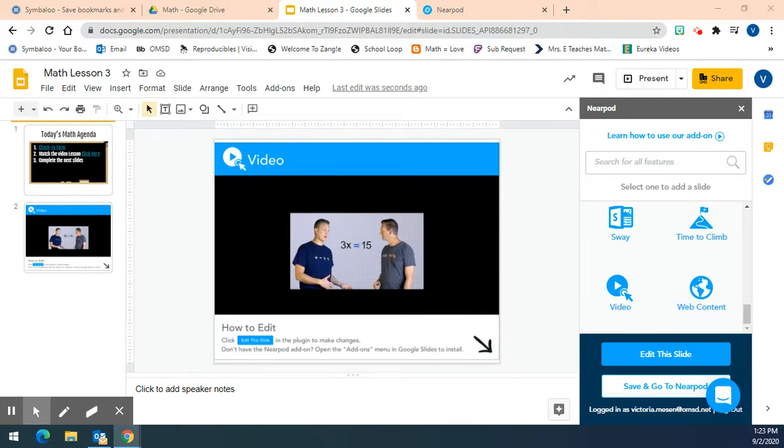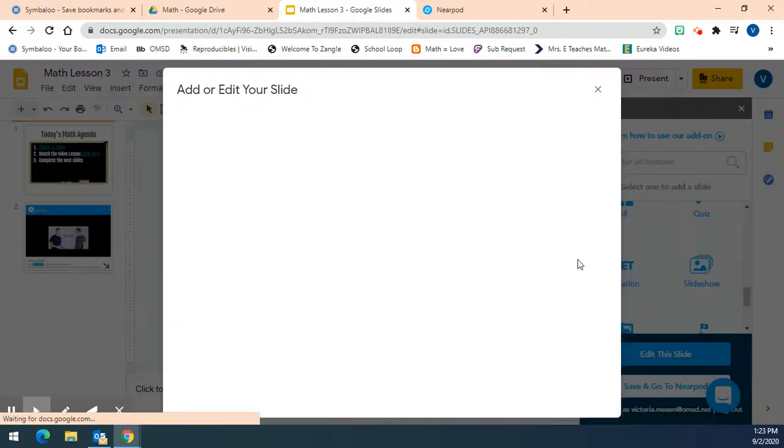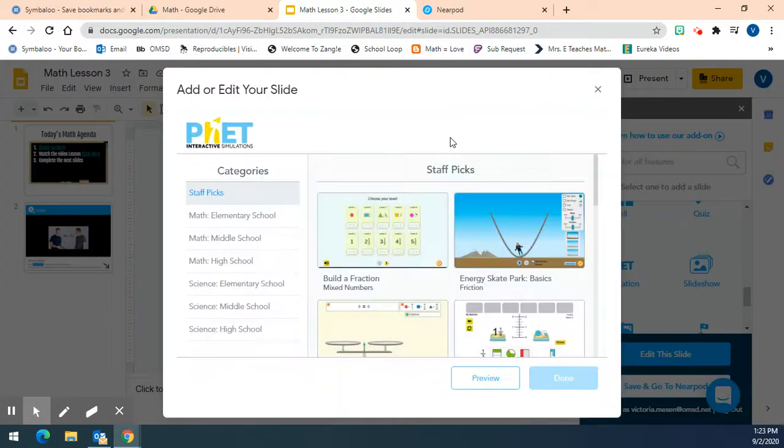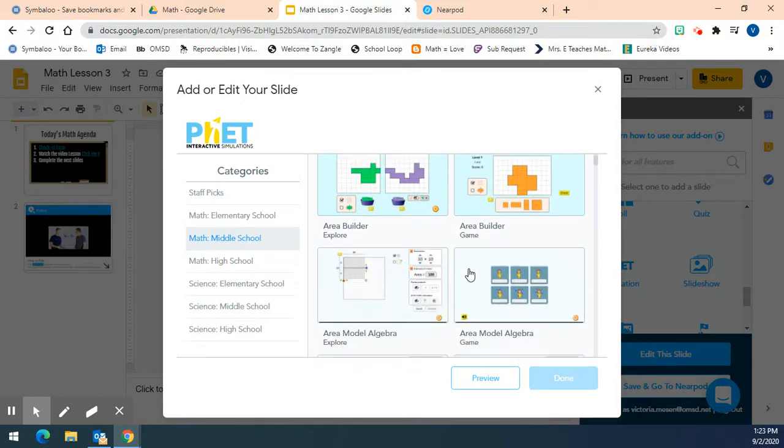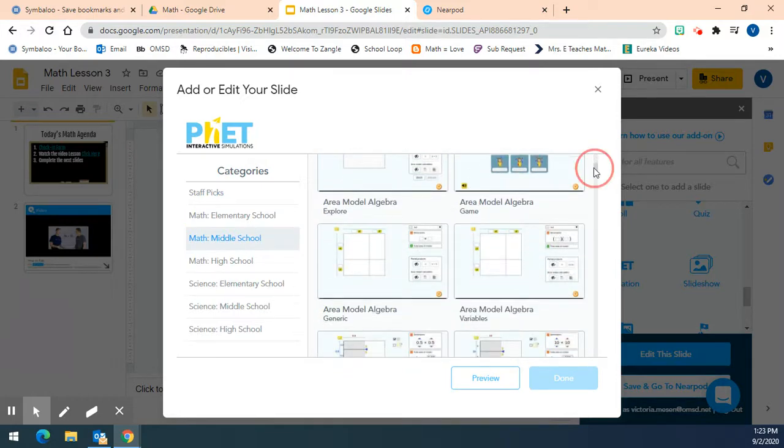Okay, now another fun thing about having the Nearpod account for our school is you have these simulations, which are awesome for math and science. I've only played around with those two for now. But you can search here by category. So I'm going to choose middle school math. They have all these really fun different simulations.